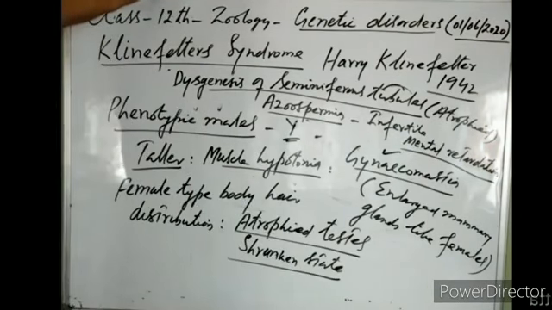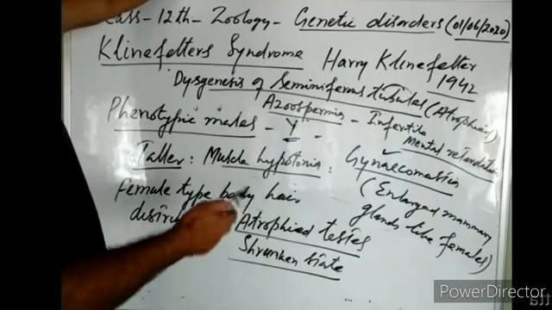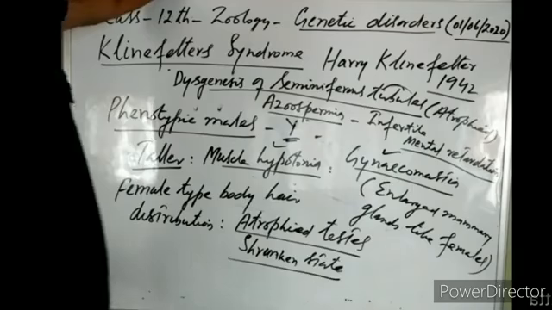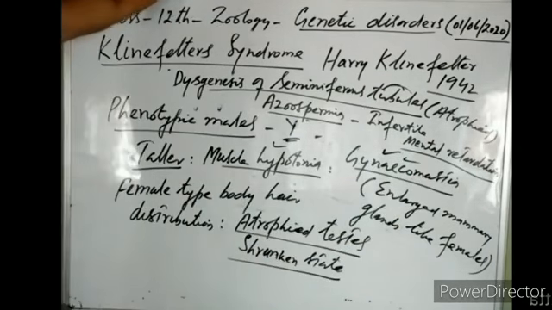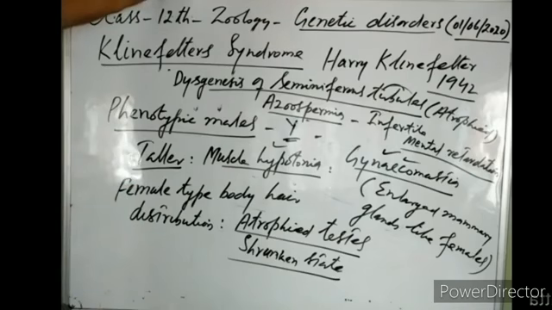So this is all because of the extra X chromosome, right? They have a Y chromosome. The Y chromosome initially brings its effect in and leads the embryo to develop into a male. So they are phenotypic males. But as they continue their development, the extra X chromosome starts producing its effects. It causes some feminization. These males become taller, they suffer from muscle hypotonia, their muscles become weak like the muscles of females. They show gynecomastia, their mammary glands are stimulated for development, they enlarge in size, and they develop breasts like a female. They show female type body hair distribution.